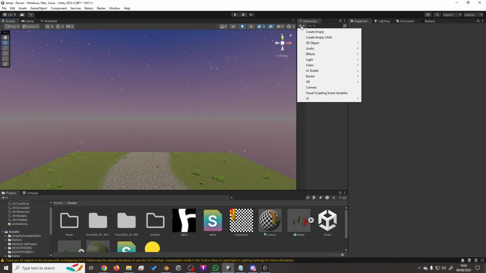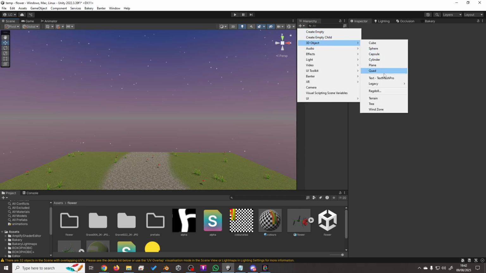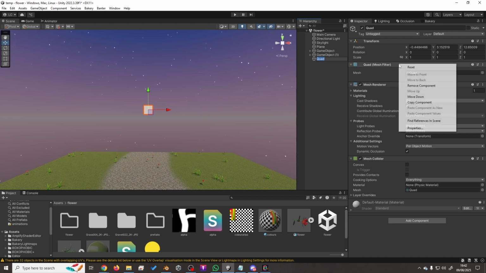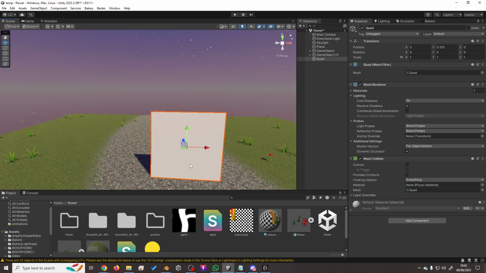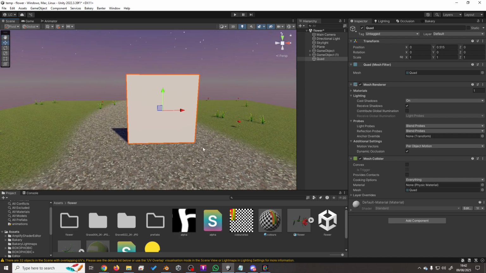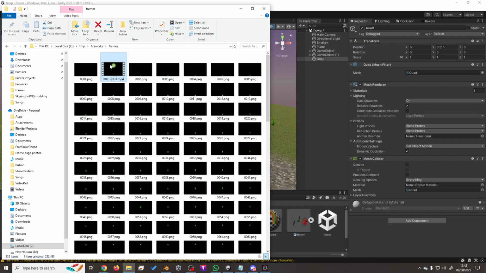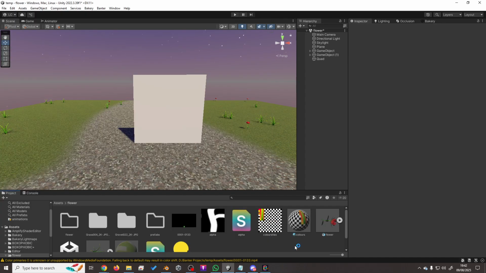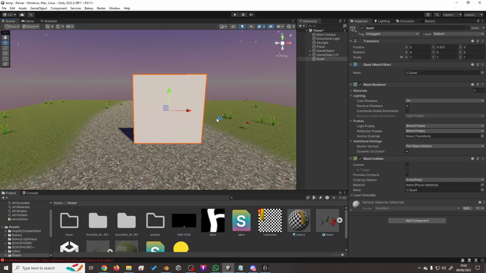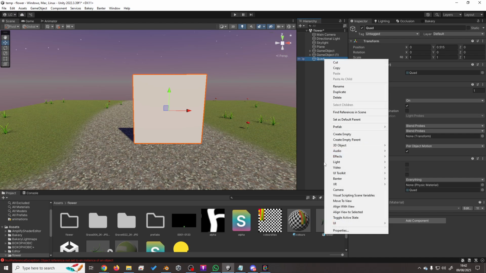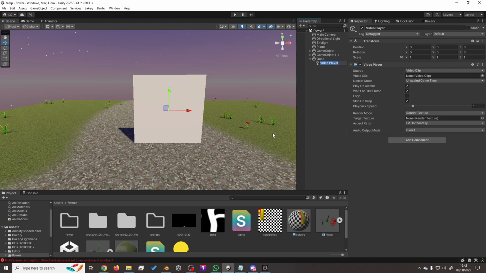And the best way to do this, I've found, is just to bring in a good old quad, which I'll reset to the middle, and we'll bring it up a bit for now. And we need to get this set up to put your video on. The first thing I need to do is bring the video in, don't I? So we'll drag that in there. There it is. This thing here, it's going to need a material at some point, but the first thing it needs is a video component. So we just right click on the quad and choose video player.